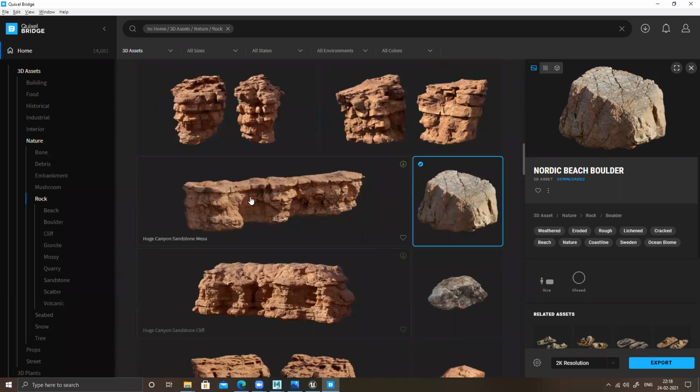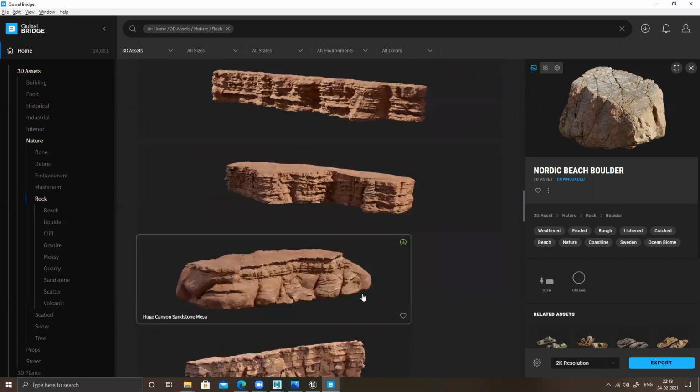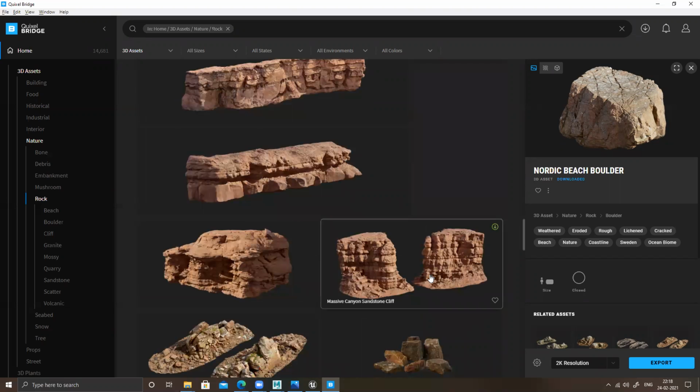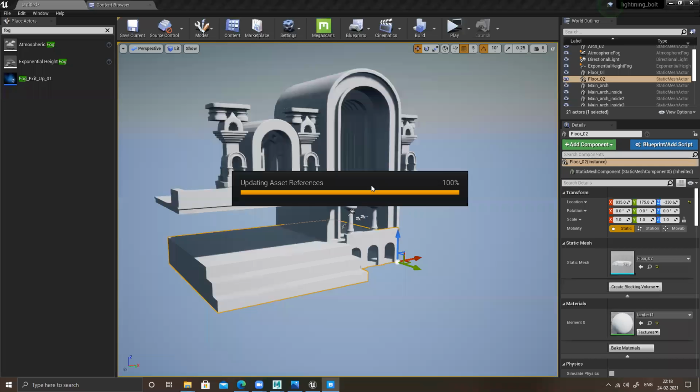Or you can see it has a decent amount, a lot of rocks and cliffs and everything, already presets. But this is just a preset. We will create textures as well. Don't have to worry. I'm showing you how environments are created. For our scene, I'll create a few things manually.